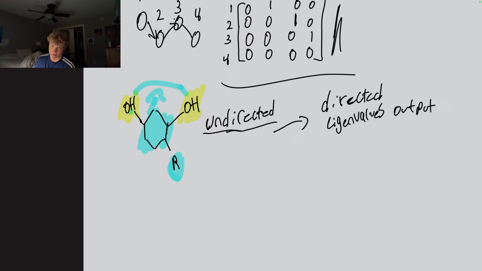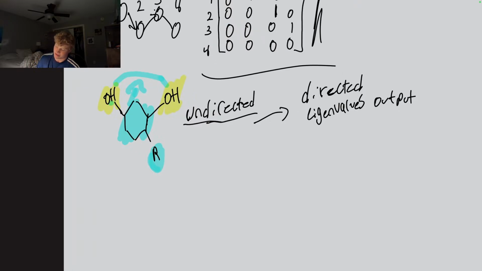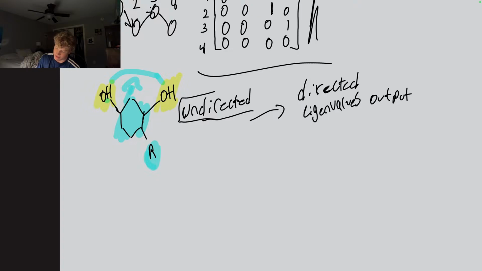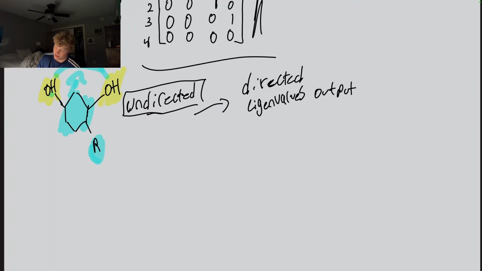So if there's a dipole moment on two bonds, you could represent that. Yeah, you could do a lot of things. You can direct it in a lot of different ways. But point being, undirected is pretty safe, right? You can represent a lot of things with that. Directed, you need to be very specific on what direction you're going in.